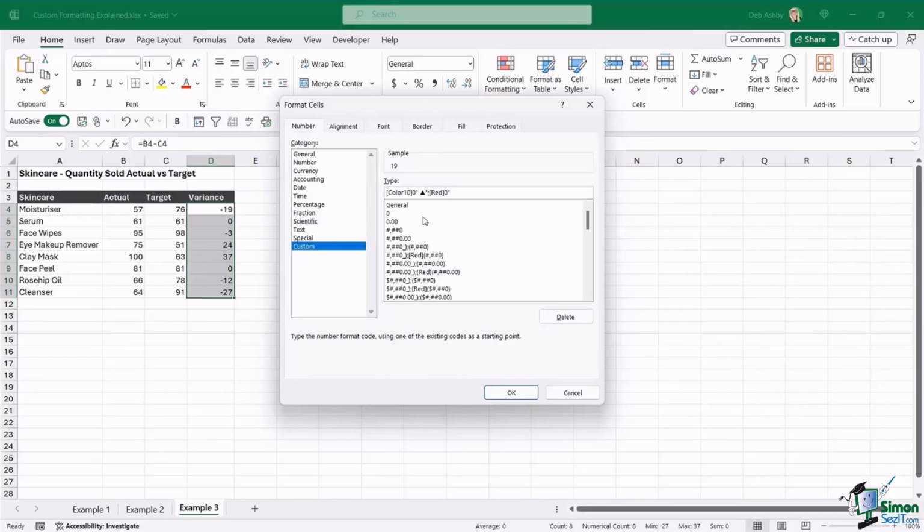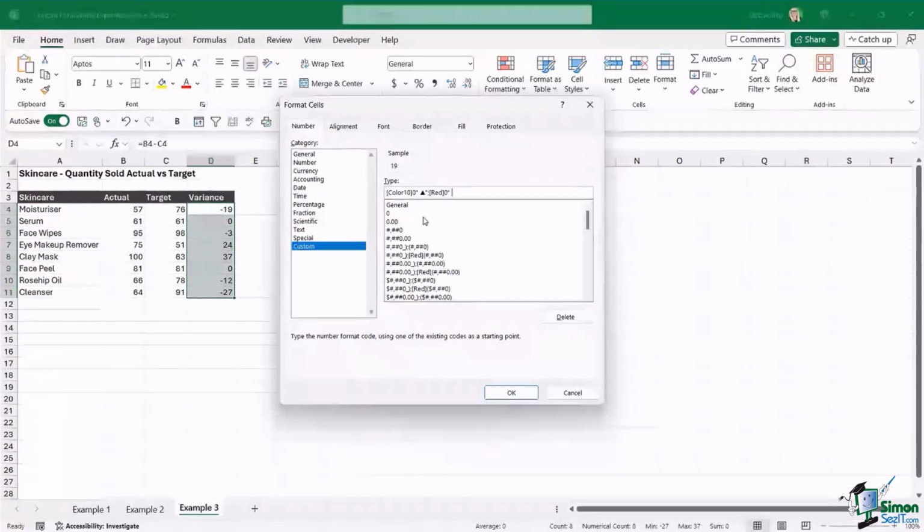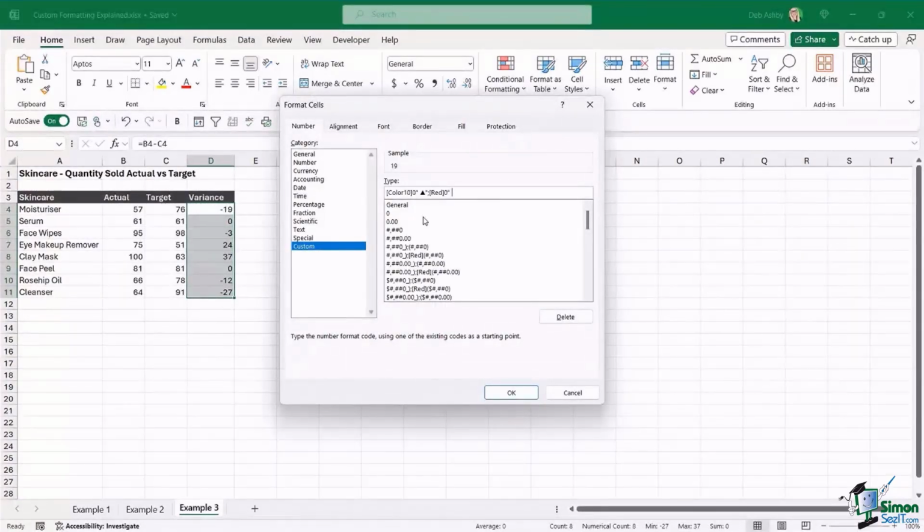I want a space in there because I don't want the symbol right next to the number. I want it a little bit separated. And then we're going to input a down facing arrow. And the keyboard shortcut for this is Alt 31. Close the quote marks. Now, if I was to just leave it like this, I've basically only specified what I want it to look like for positive and negative values.